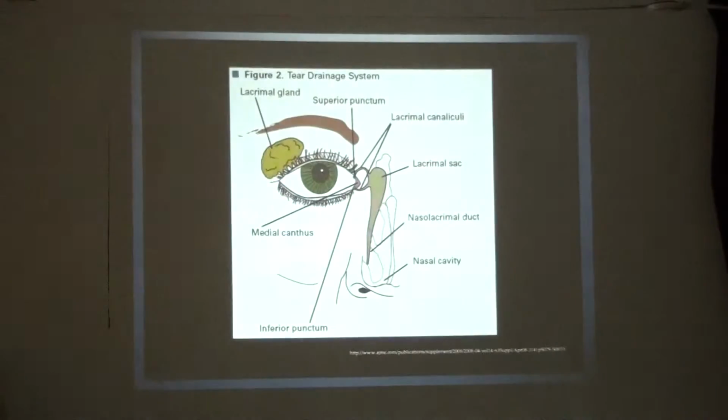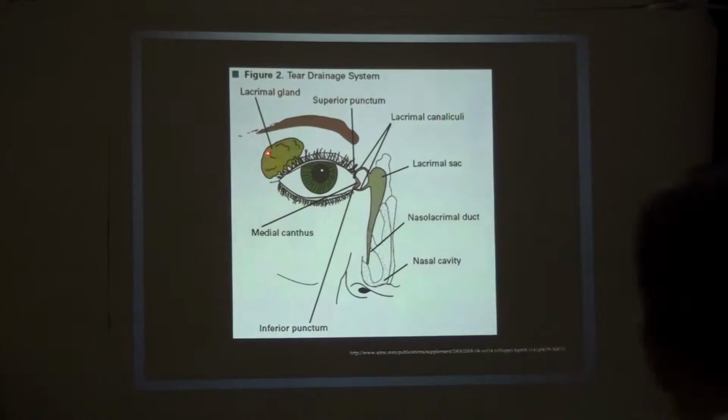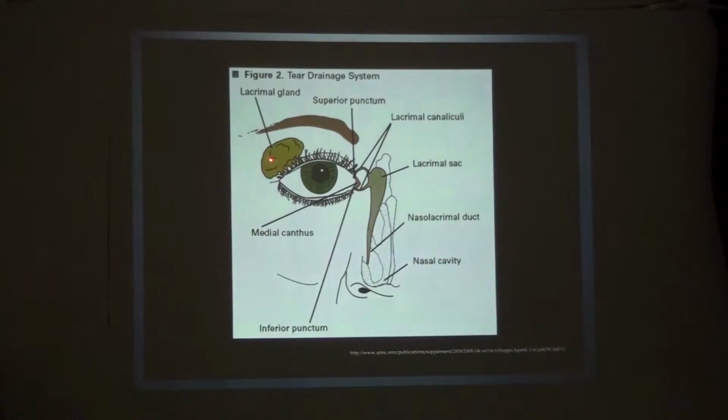Regarding the anatomy of this lacrimal system, this is the lacrimal gland situated in the lateral upper part of the eye. Here tear is formed and secreted, and the excess tear enters these canaliculi, coming to the sac which is situated in the nose, and the opening is just below the inferior turbinate. So the excess tear comes through this route into the nose, and that is why watering from the eye is prevented. If there is a block in these two canaliculi or this duct or anywhere in the system, the excess water will start coming from the eye itself.